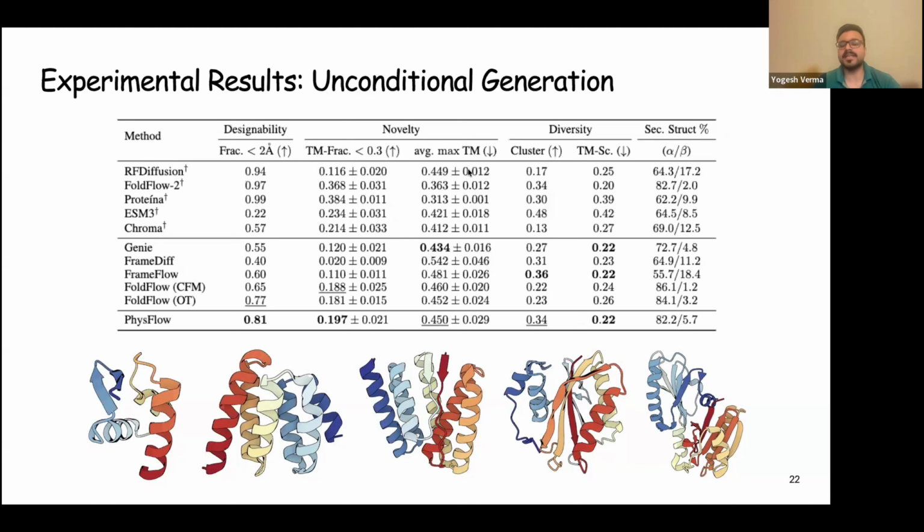So what they do is this TM score, a template matching score, a method that matches between two protein structures to measure how similar they are. And then we rate the average max TM similarity. The lower, the better, because then it will be less close. So we see it's around 45% or 40% similar, around those values. That's the maximum value that we can get, but there can be much lower.